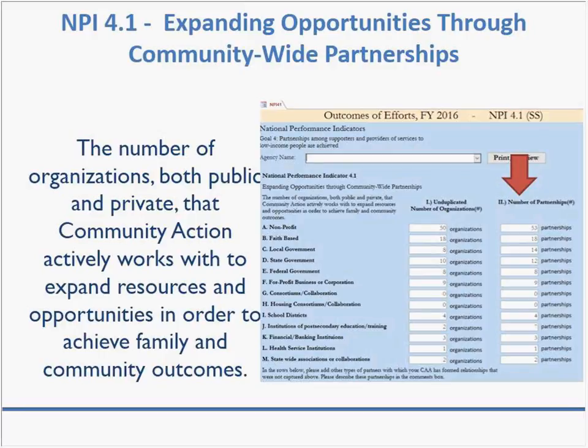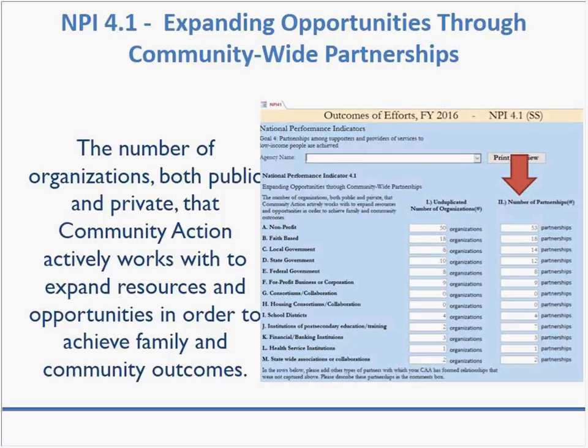Goal 4 now moves to agency level outcomes, where we are looking at expanding partnerships. Now, we know that agencies create partnerships both to expand their own resources, but also to expand resources in the community so that families and the community achieve outcomes.